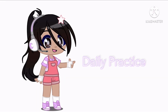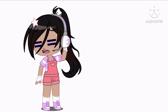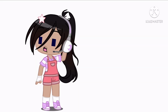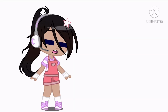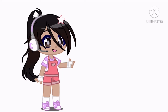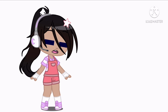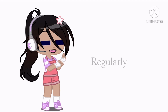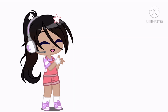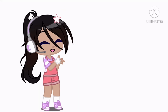Point number 4, daily practice. Now, I know everyone tells you that you need to practice, and I gotta tell you that they're right. Honestly, it might be annoying that you hear that a lot, but as I am telling you guys right now, as a person who has had several years of experience in choir classes, voice lessons, and stuff like that, it is super important that you practice every day. Even if you don't want to practice every day, that's okay. Just make sure you're practicing regularly. Even if it's just 5 or 10 minutes, it helps you get used to singing, and over time, if you keep this up, you'll actually notice some changes in your voice. And eventually you'll get where you want to be.